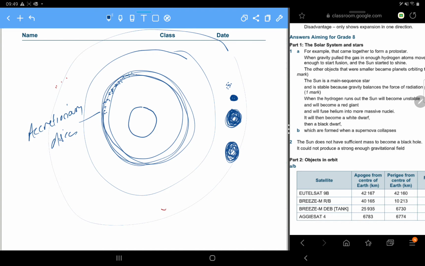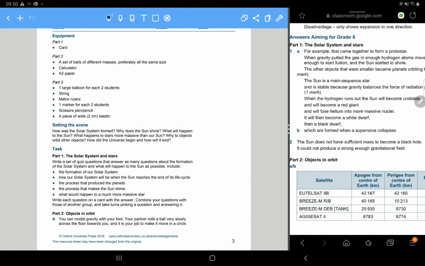So the task there was to ask some questions that allow you to tell that narrative. For example, what do we call an early star? A protostar. What are the atoms that fuse together to form helium? Hydrogen. So that was that question. And once again, apologies for it being a bit abstract.